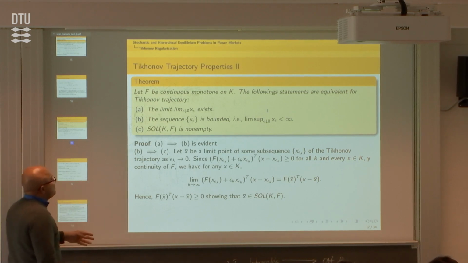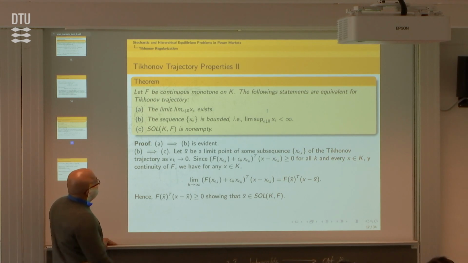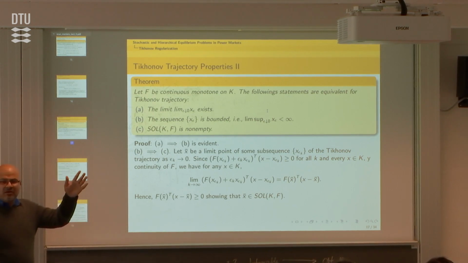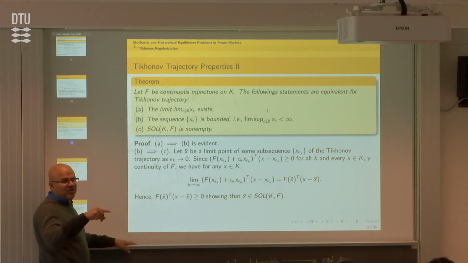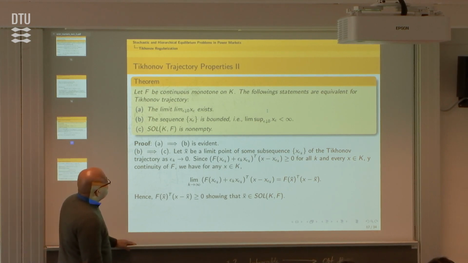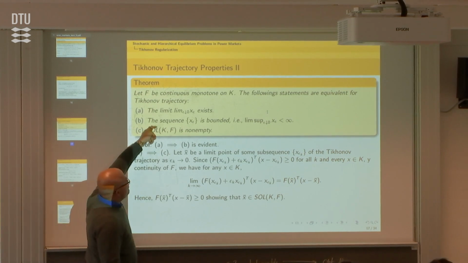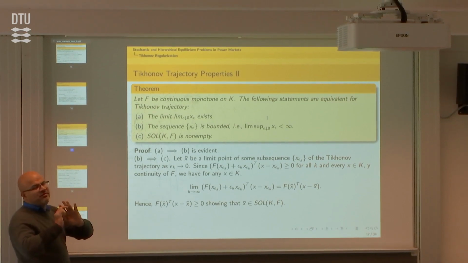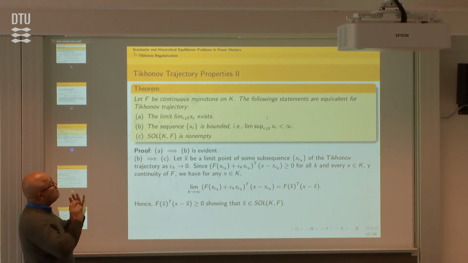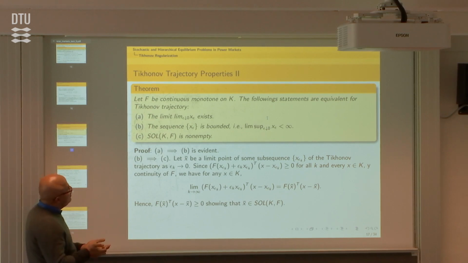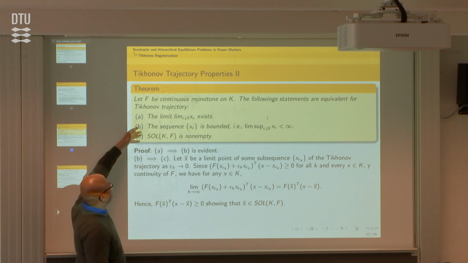So for instance, if f is a continuous monotone map on K, then this limit of x epsilon exists. And what I mean by that is that it's finite. In the previous case, when you saw the limit, it was plus infinity, right? It was 1 upon epsilon, so it was going to plus infinity. Now, if the limit exists, then the sequence is bounded. This holds in general. Because when the limit exists, you can put a ball around it, and all but finitely many of those iterates are going to be in that ball. This is from standard analysis.